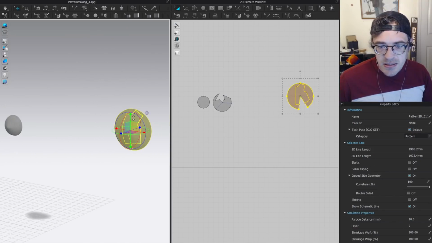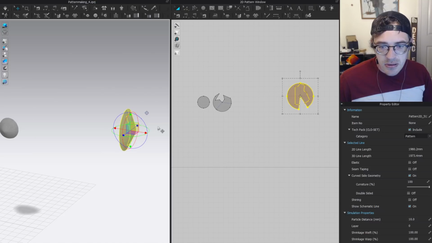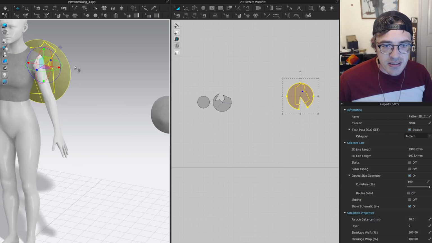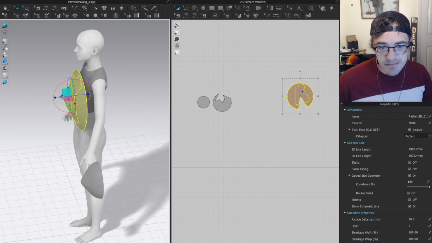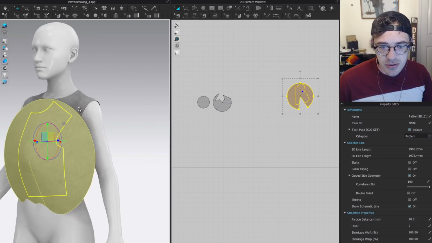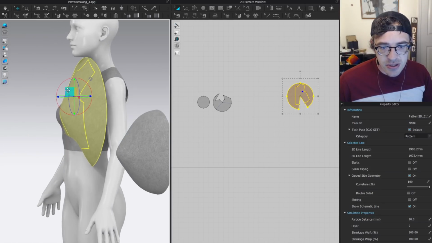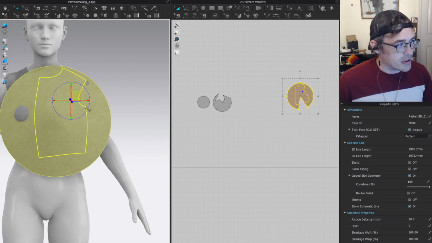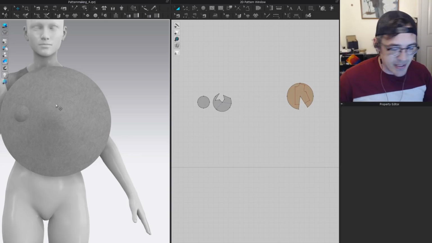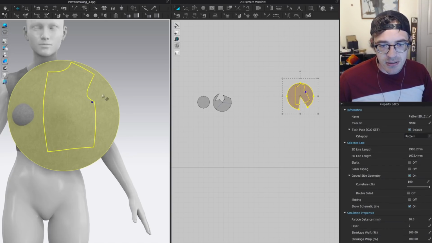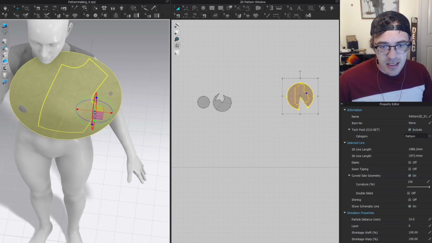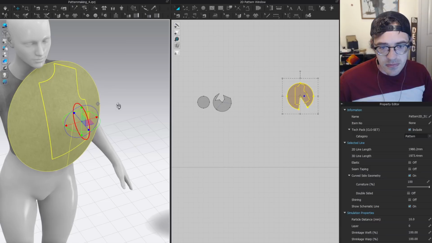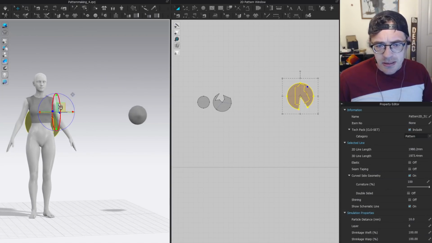I've created this cone shape, and you can kind of understand how this front bodice works when you have that one extremely large dart. So that creates that general shape right there, and then the front bodice is just on top of it, or cut out of it, I guess. So you do that on two sides, and that is why that shape works like that. Okay, just move this way.